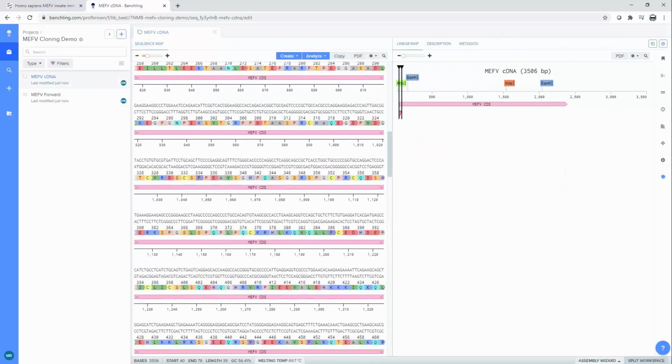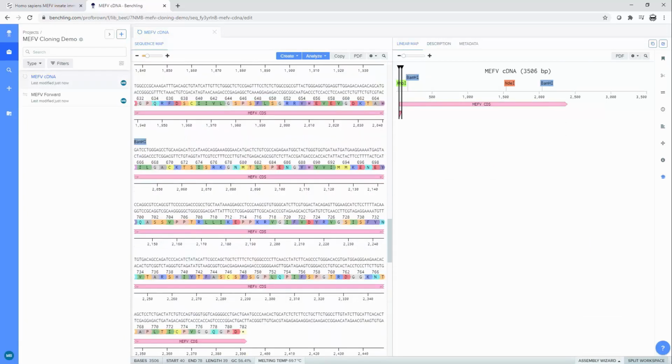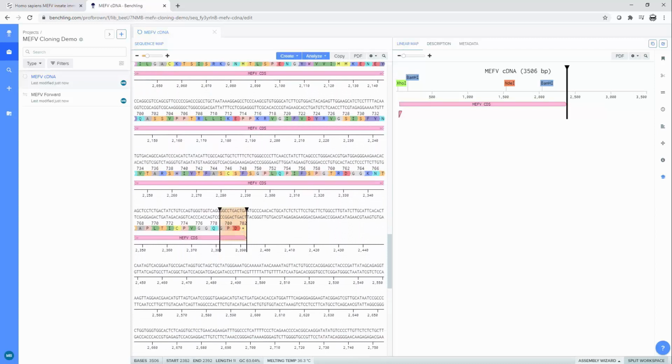Making the reverse primer is similar. Select about 20 bases at the end of the target region. We will include the stop codon here. Melting temperature is a little low right now, so we can extend. This time to the left. We want the two primers to have melting temperatures as close as possible. Just below 64 degrees looks good. GC content is a little higher than ideal, but not terrible.